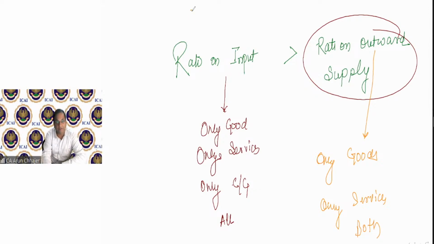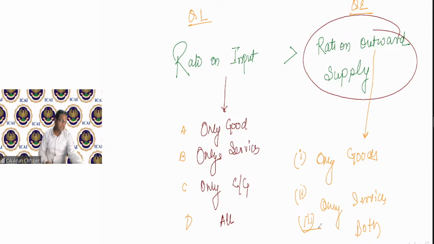This is my question number 1, and this is my question number 2. It will give the very clarity. ये बहुत important question है. It will give the huge clarity to you. Question number one, answer is A, B, C, or D. In question number 2, answer is 1, 2, or 3. Please give me the answer for the question number 1. Again, you can write 1 A, B, C, D, E, or in the question number 2, you can write 1, Roman 2, Roman 3.